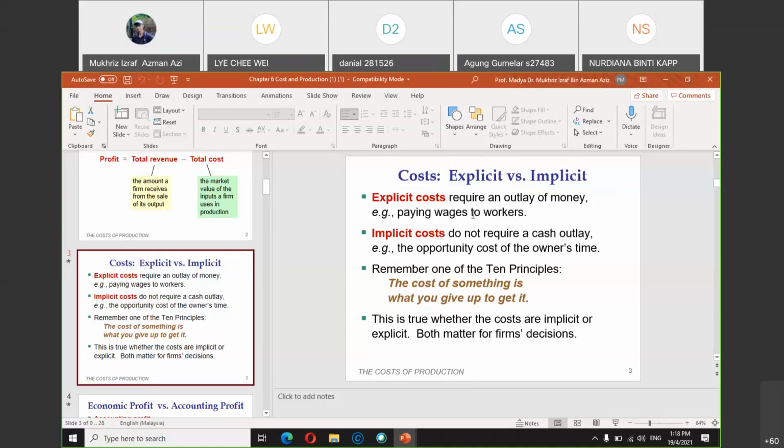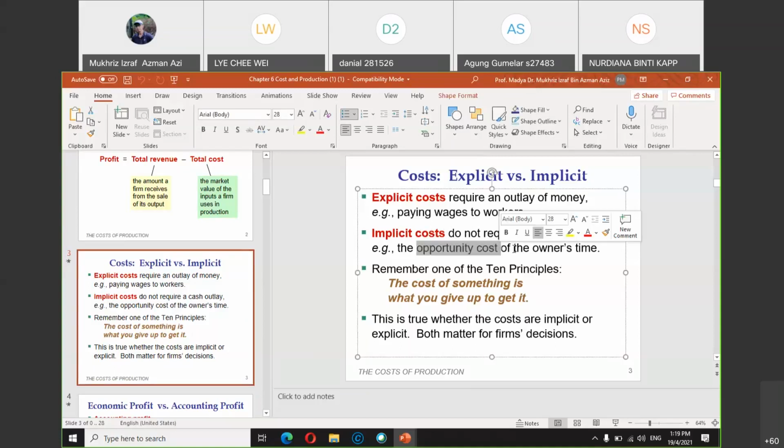Implicit cost is something that usually only economists include, which does not directly appear on the balance sheet or in the accounting ledger book. So usually we include implicit cost in economics, termed as the opportunity cost. We learned the concept of opportunity cost in an earlier chapter: the next best alternative. If you do something, the opportunity cost is the second option that you need to let go.